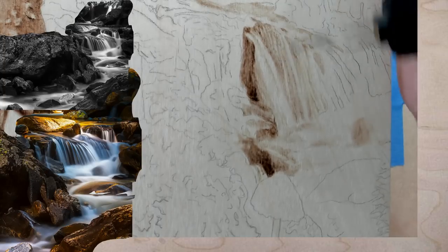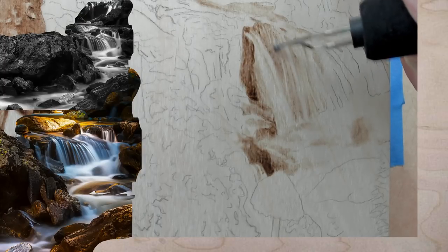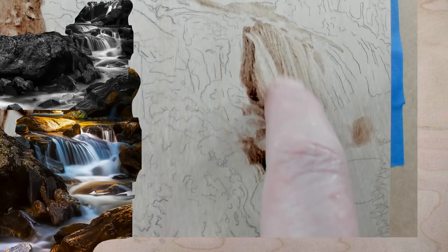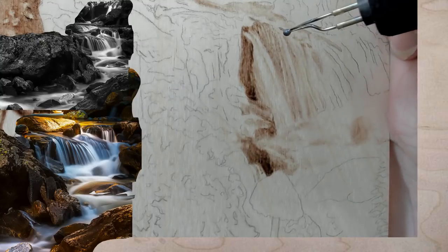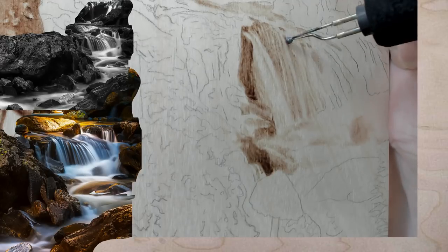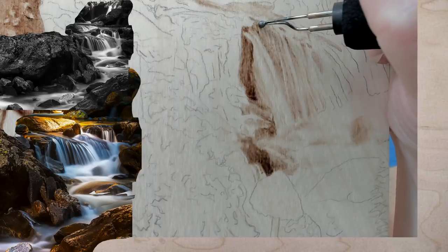Let's see here. I'm off on my angle. Sorry. So let's see if I can get it back. Right here, it's looking pretty misty. I like that. So I need to be careful and not do much more to that area. So we need darks in here. Could bump it up a little bit. We need these darks. Dark is your friend.